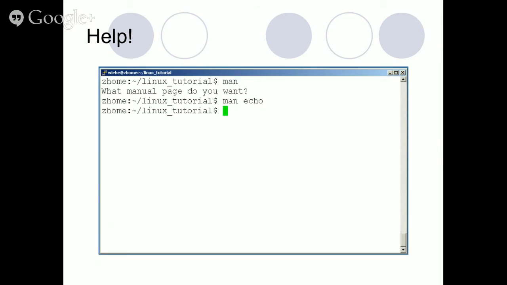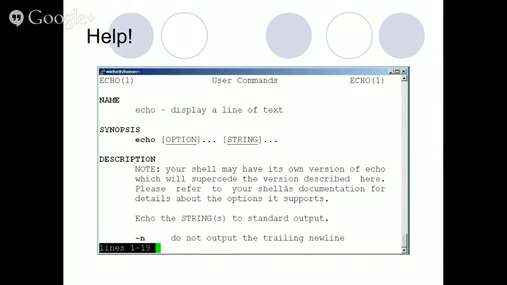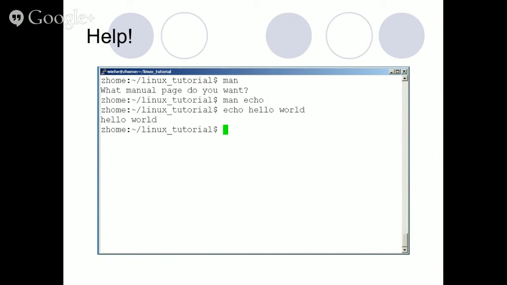So this will come up, and this will show all the different options and descriptions associated with that particular command. And so that's what you see right here. It's pretty neat that you can see these particular commands that come up with man and echo.